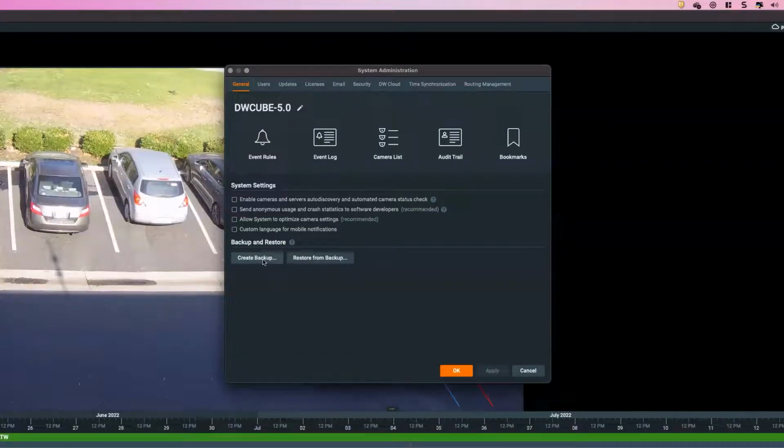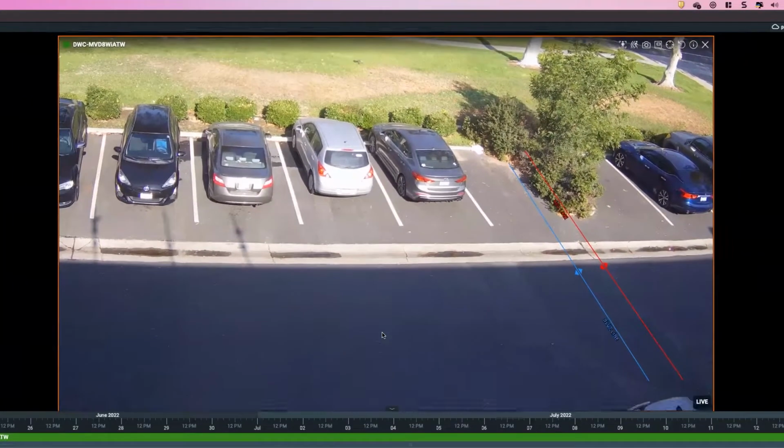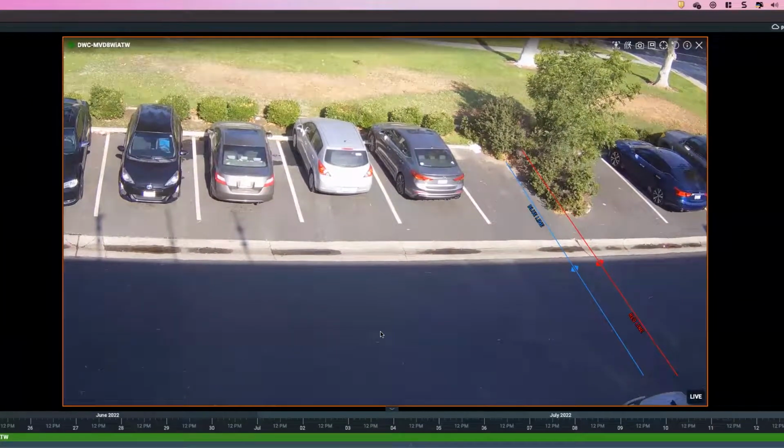There's a question about the cost of DW Cloud. No, there's no cost associated with DW Cloud. It's a component of Spectrum. It's available, and it makes the system so that you can do cloud management of your systems remotely.